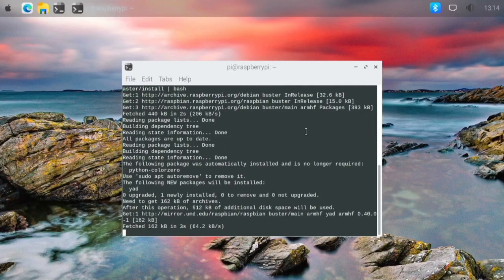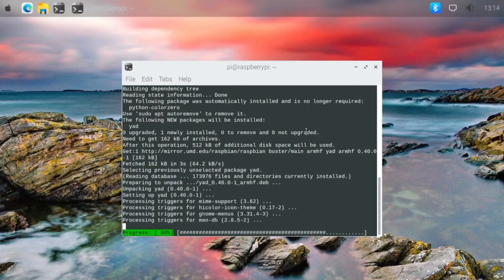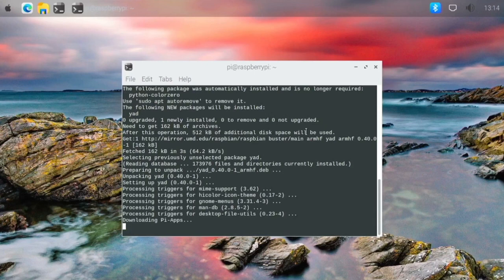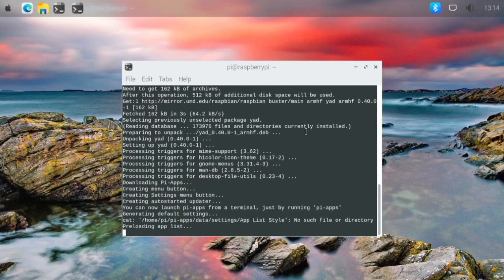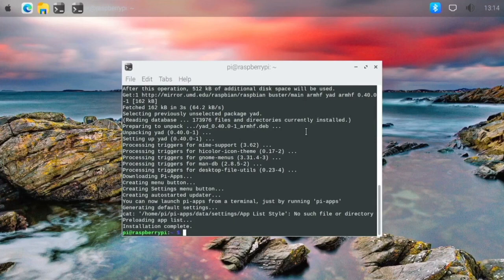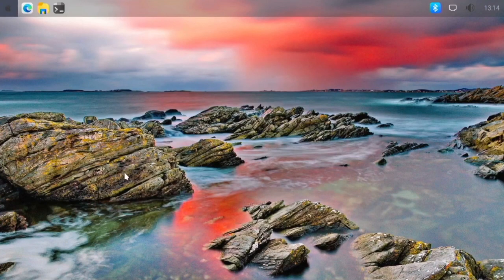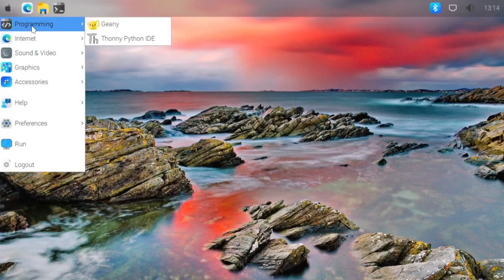And if you want to know what other apps you need on your Pi, make sure you watch my must-have Raspberry Pi apps video. And also you can see it in Ubuntu Makeover that I've done before as well. Okay, Pi Apps installation is complete. And here we have our final Raspberry Pi operating system with everything in it.